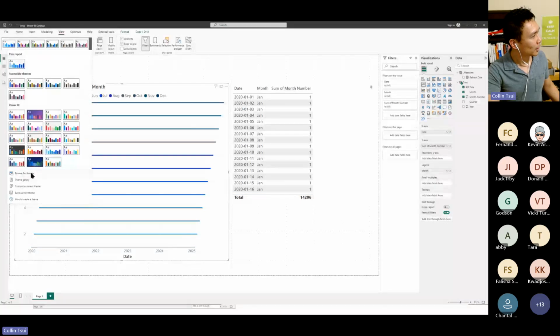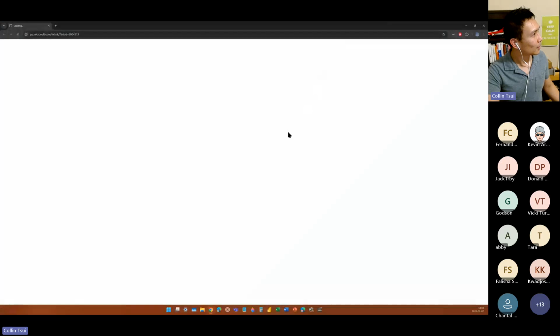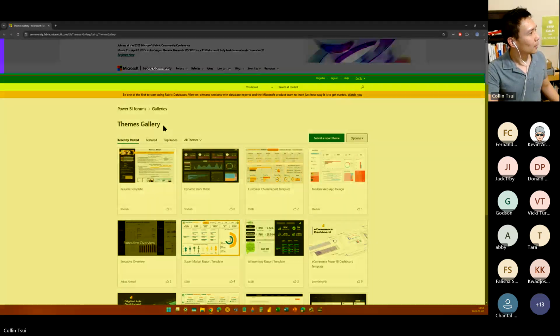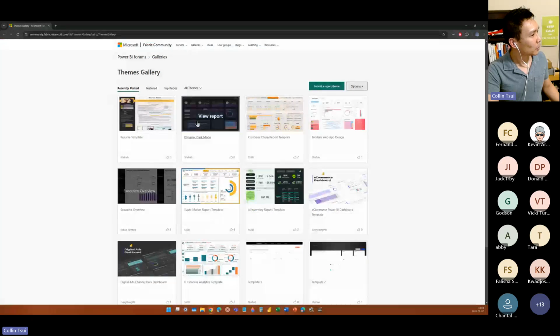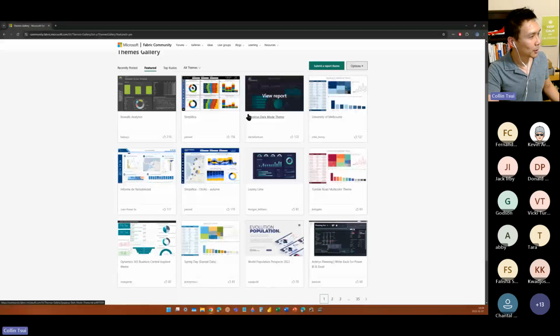The other thing that's here, again under the View themes, is a theme gallery that you can select. And when you click on that, let's see how fast Microsoft wants to respond. But when you click on that, you're taken to, there we are, a lot of different themes that other people have created, and you can choose from the ones that you like the most. I'm just going to click on the featured themes here. They're featured because others have thumbs up on them, so that means they've used them and liked them.